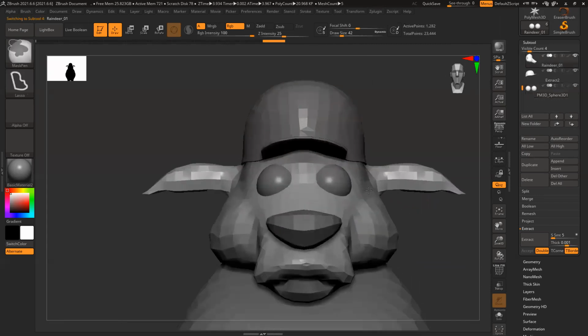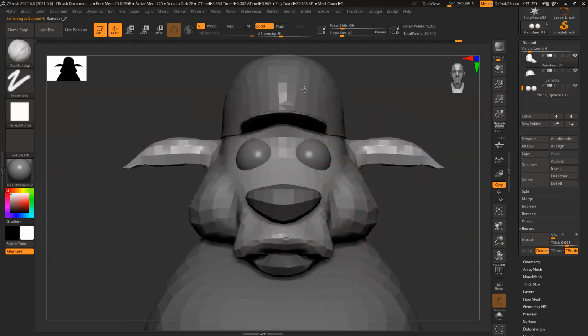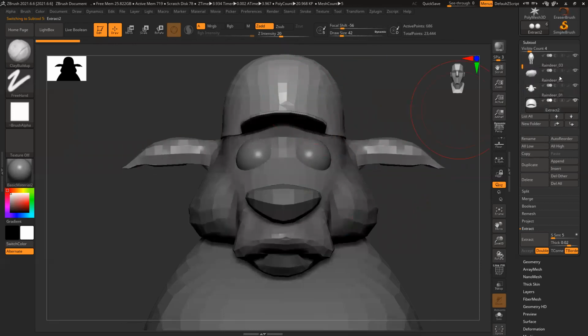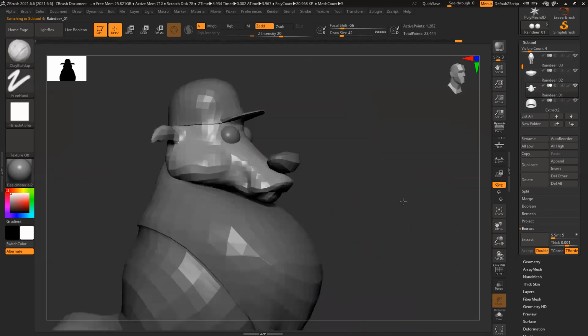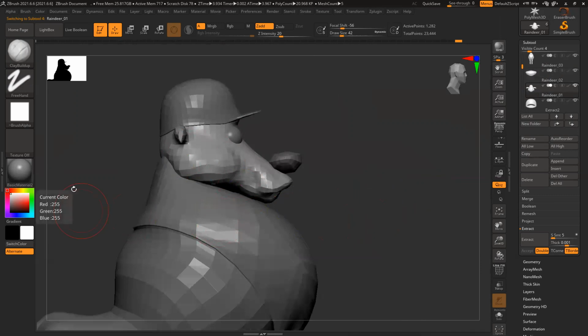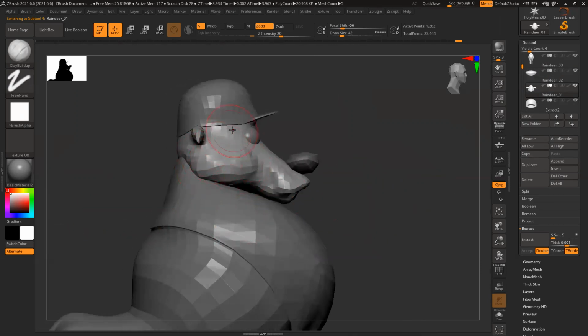Q, select the head again, Alt and click on the any mesh. You can select like this. You don't have to go here and select. Alt, click on left mouse button, selected particular model. Head. So now this head shape almost correct. Only thing I feel like I need to add more details, refine the shape.